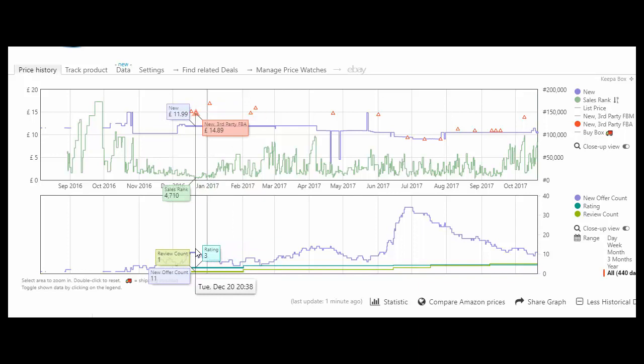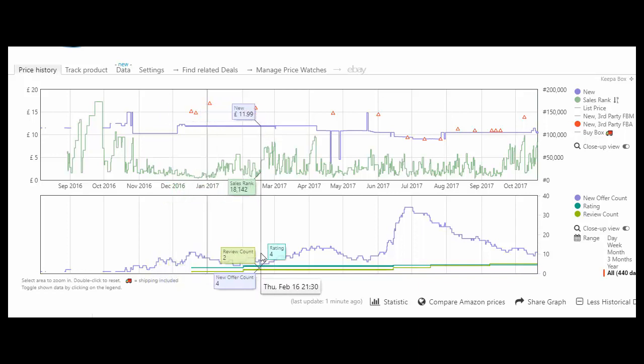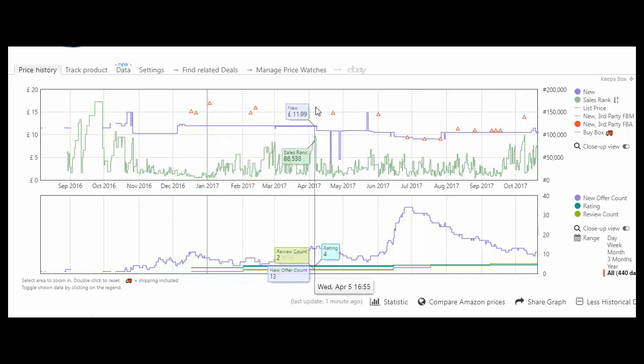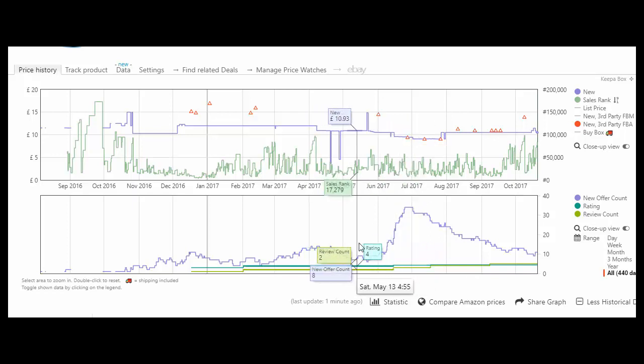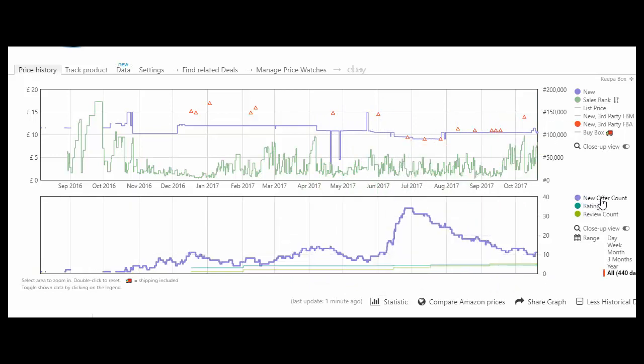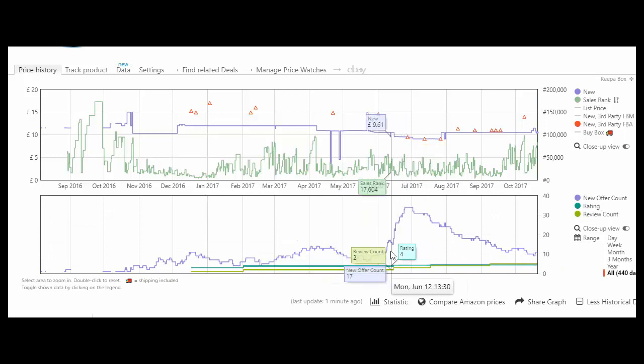People get stuff in stock, it slowly sells, and then people get more in stock and it slowly sells. And as you can see, it's been pretty stable over this period of time, and as have the prices, up and down a little bit, but more or less fairly stable. Now we can see in this graph there's been a fairly major change, and that major change is represented here. It's quite a big mountain, and that mountain is coming from the new offer count, which means there's been a big influx of new stock for this particular line at this point of time.